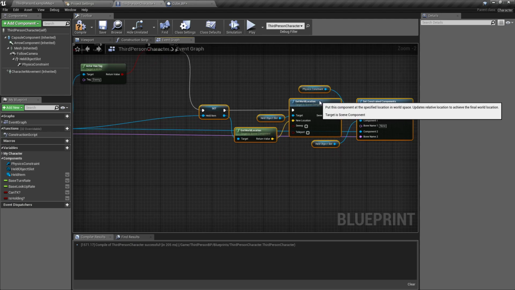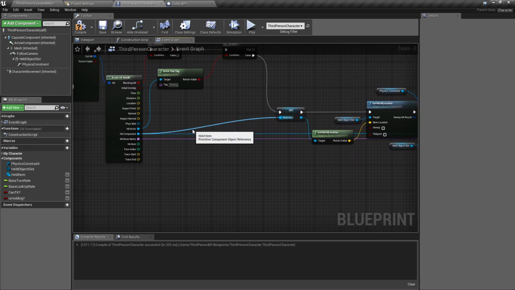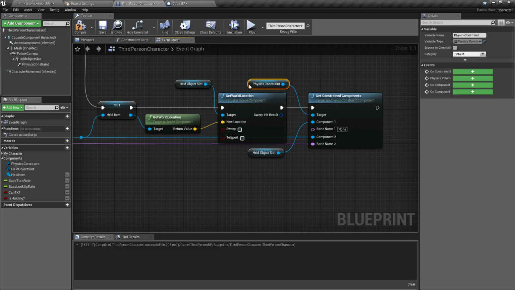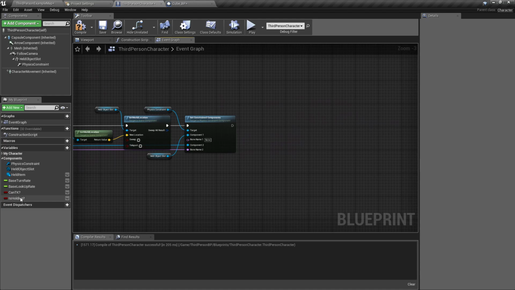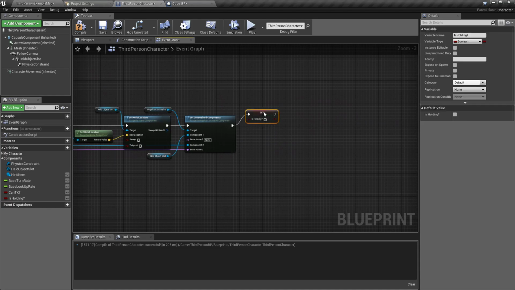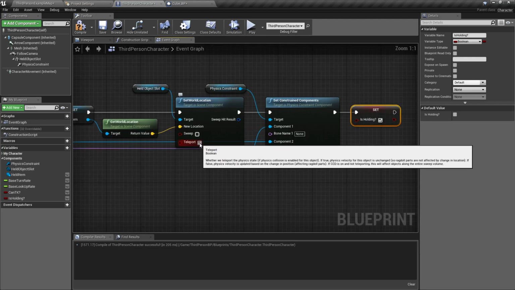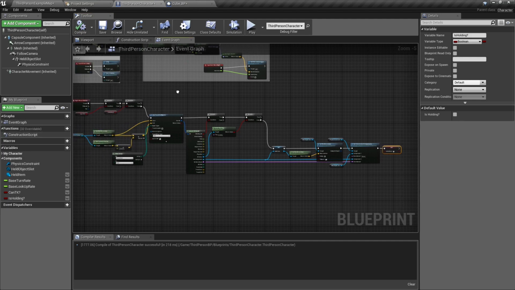And I'll drag all this up a little bit. Just kind of tidy it up. Okay. Oh, and then we'll set is holding true. Oh, and tick teleport, so it doesn't try to calculate the mass along the way, it just is there.